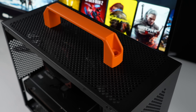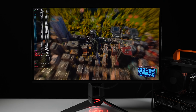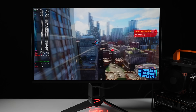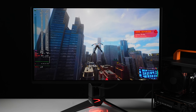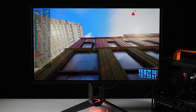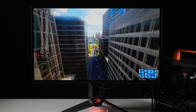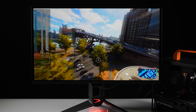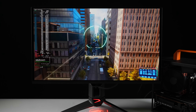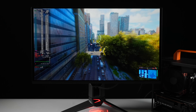We're going to connect this to my game capture, take a look at the operating system, and show you what this thing can do. The first game is Spider-Man 2 at very high settings, no FSR, 1440p. I'll admit this one is working a bit wonky right now — kind of like when the original Spider-Man Remastered was released and we had issues in Linux. We're still over 60 FPS, though in some cases we're over 140, then it drops to around 71. There are kinks to iron out, but it is really playable. We're not using FSR, so that option — and even frame generation — is available if you want those really high frame rates.